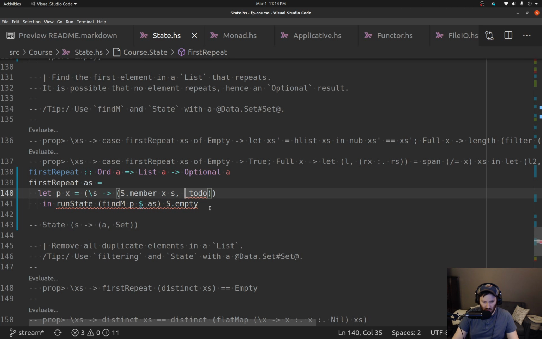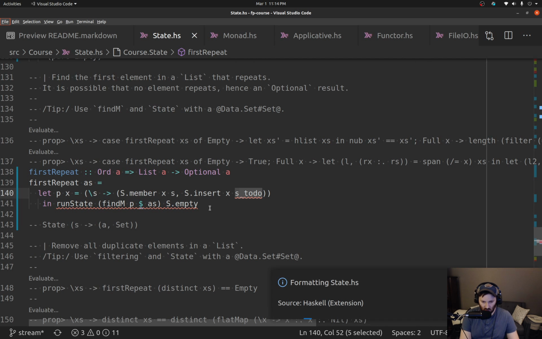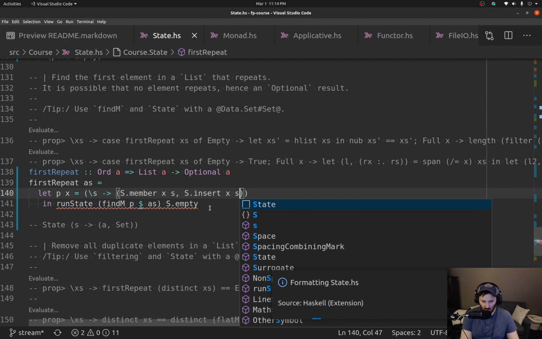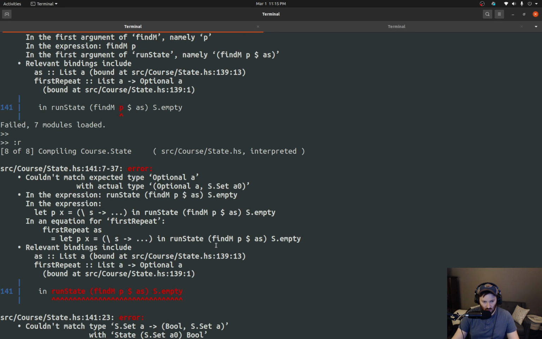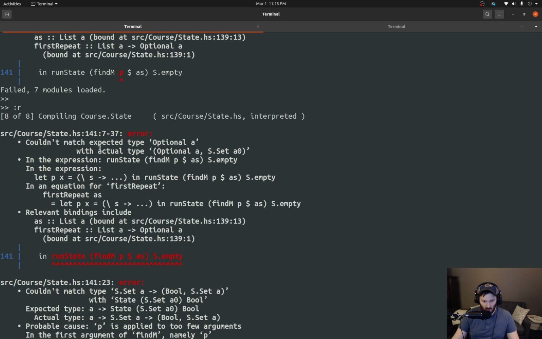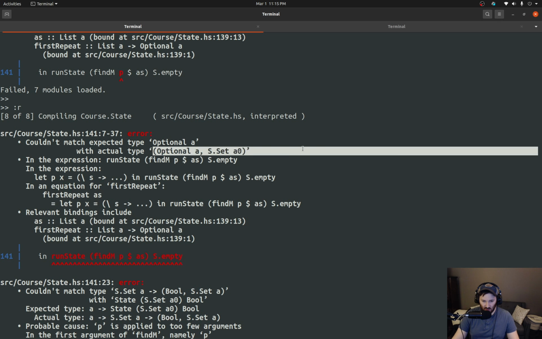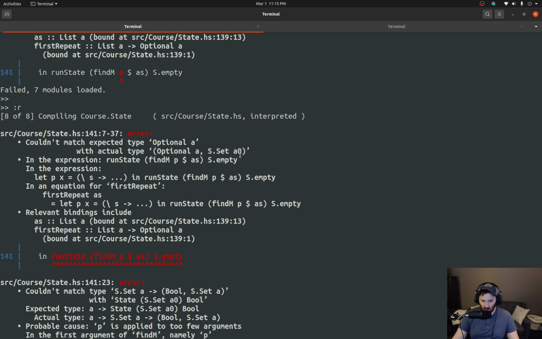Okay, so then I think it's S insert. It takes an A and a set A. So insert X into S. Couldn't match expected type optional A with actual type tuple of optional A in set A0.